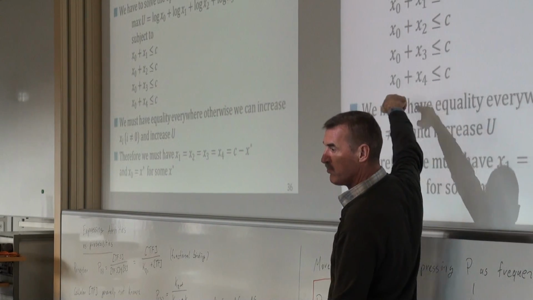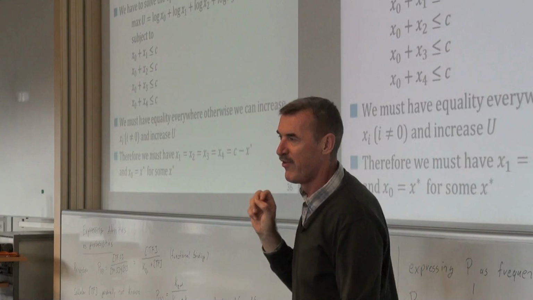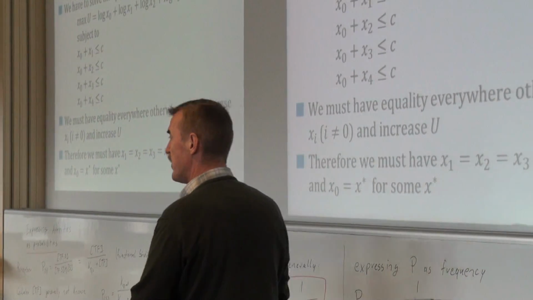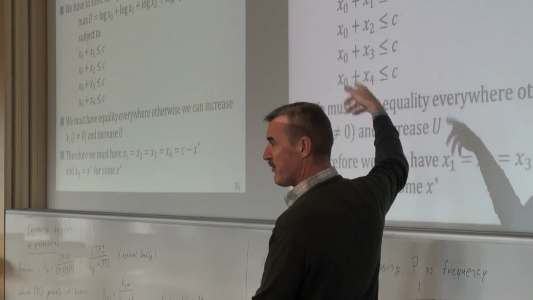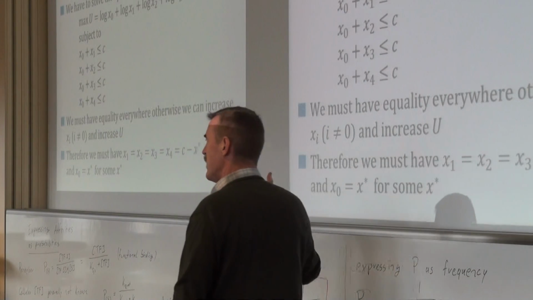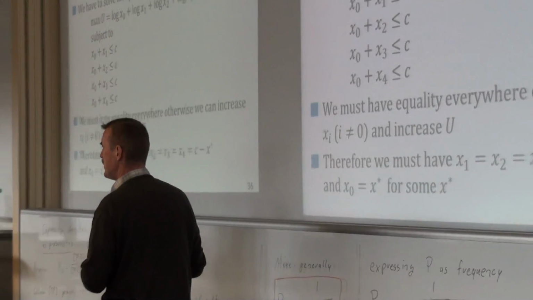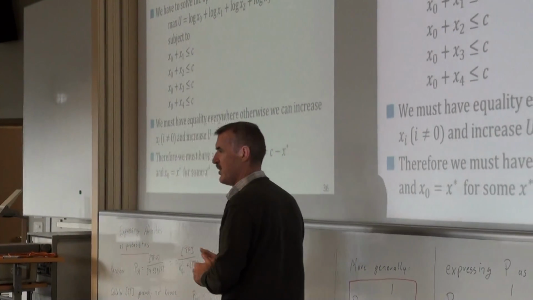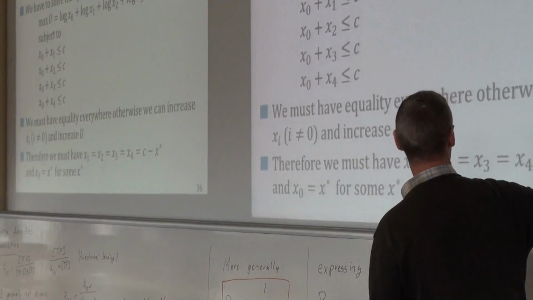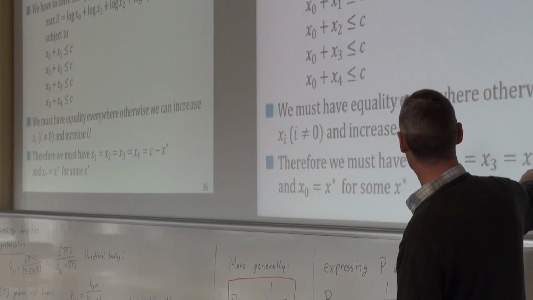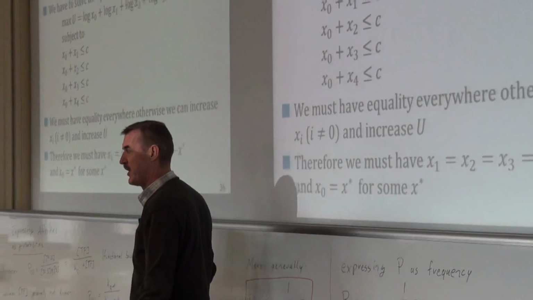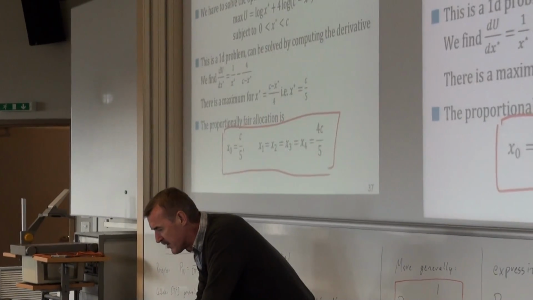The same is true for all. So once we know x0 of a given allocation, if we want this allocation to have a chance of being the proportionally fair allocation, there must be equality in each of the conditions. This is quite special. Usually in convex programming, you don't expect to have equality in all of the inequalities. Otherwise, that would be too easy. But here it's true. So we have equality everywhere. So that means there is some quantity x star such that we have equality everywhere. So the problem reduces to a 1D problem with one single variable, x0, that I can now solve.